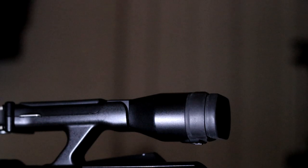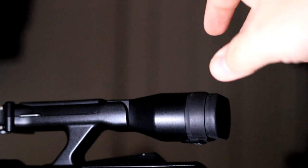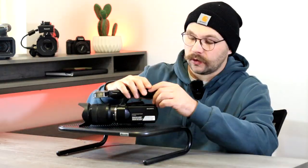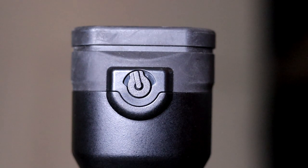Okay, so enough about that. Let's move on here. So the viewfinder is very similar to a lot of other Sony cameras that I've used, especially more modern ones like the Sony FX7 that I have here. You also have your focus here on the bottom, so you can adjust the focus for your eye.